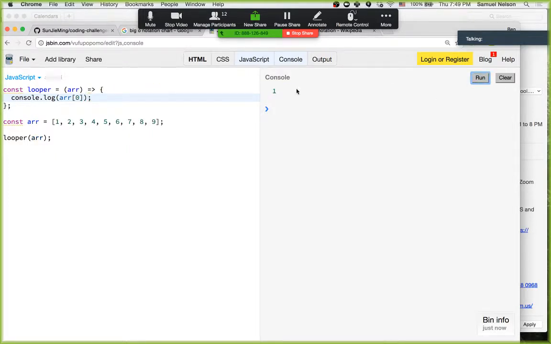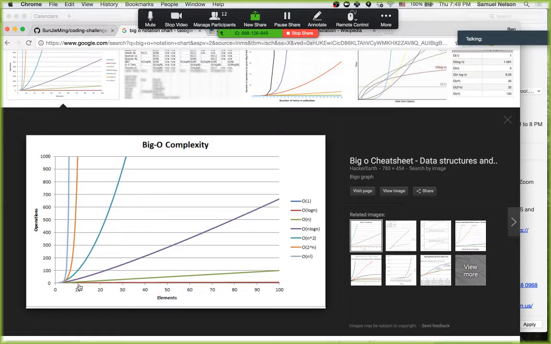When you run our code, you see 1 prints out. If I add 10, 11, 12, 13 onto it, just 1 prints out. There's 1 operation. This is called constant time, so it's O of 1. It means that it doesn't matter how big the input is. The input could be a million bajillion things long, it's going to take the exact same time. It's not going to take any longer if the input size increases. So if we go back and look at our chart, constant time is this.